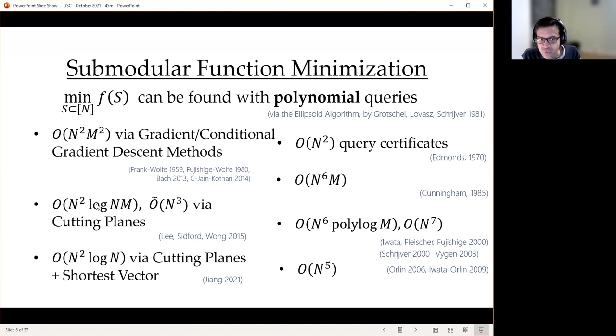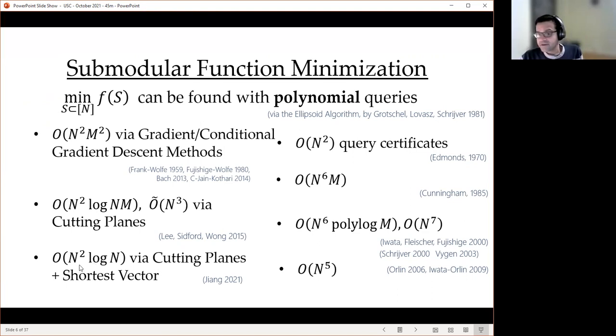But if you want really polynomial time algorithms, then this is the answer. So basically n square log n and maybe capital N. We are not going to really bother about running times here. So if you just want to think about how much access you need to the submodular function, the answer is quadratic.